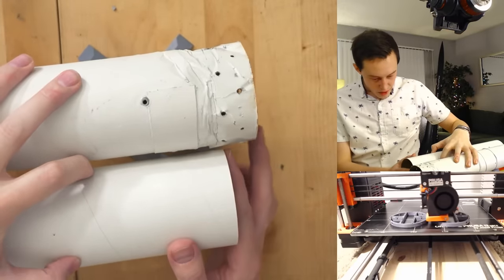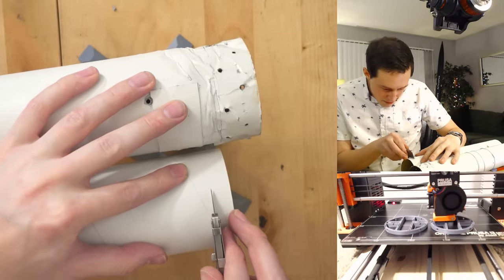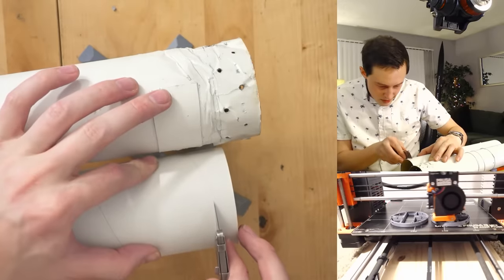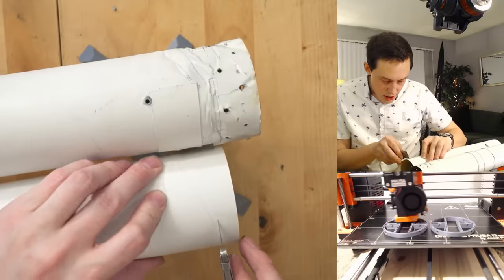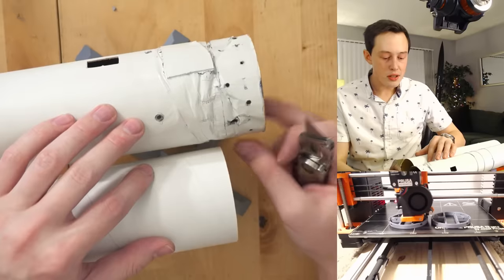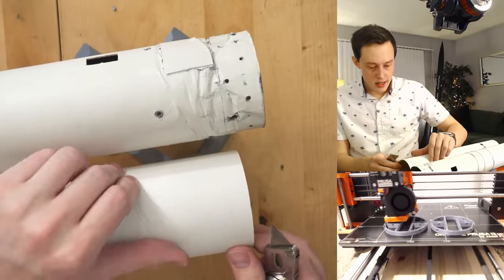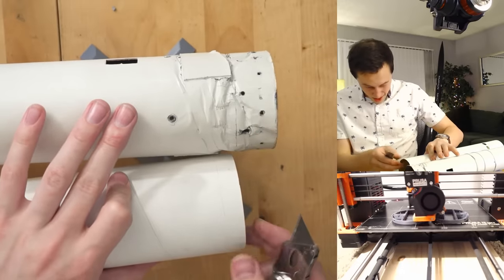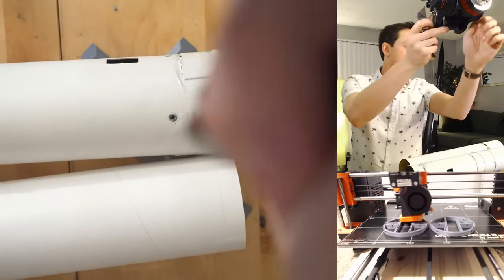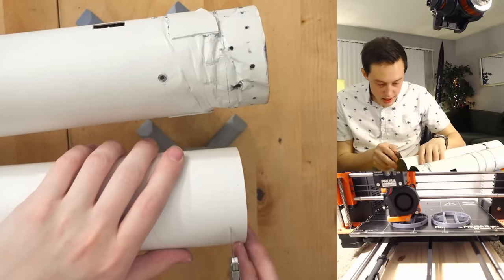We'll see, though. Okay, so what I want to do is just find out the exact right amount here. And that feels just about right. That feels a little bit much. Maybe like, yeah, like that. And I think we're going to go most of the way around the airframe. Let's just get a small ring right around the bottom. And then we're gonna glue it in segments. It may not make much sense, what I'm doing right now, but I promise it will shortly. It will make more sense as time goes on.